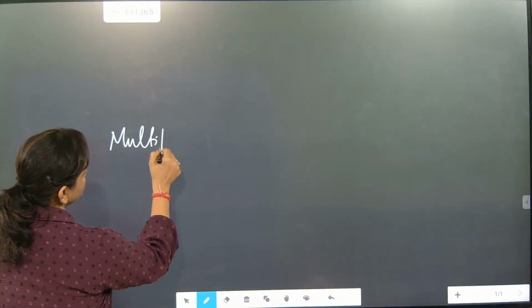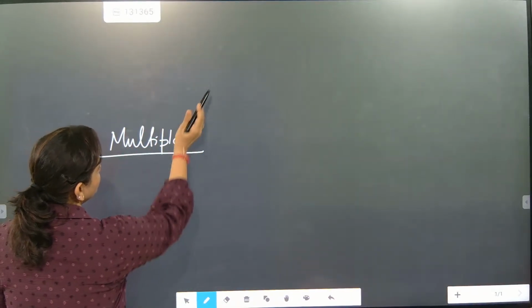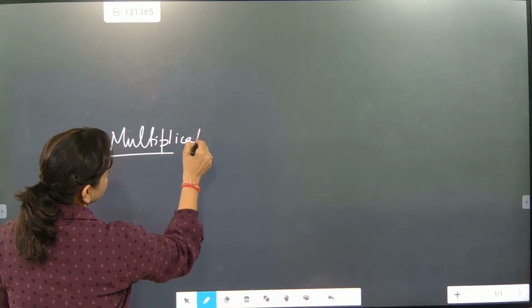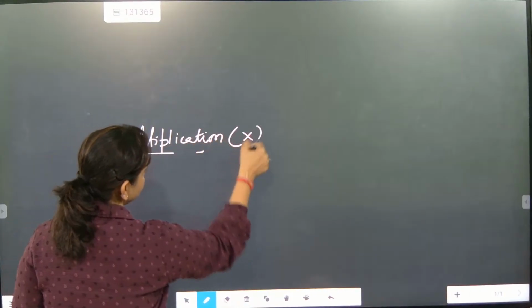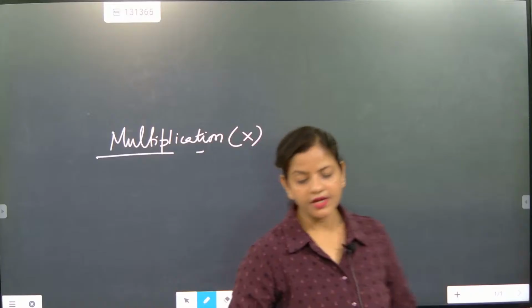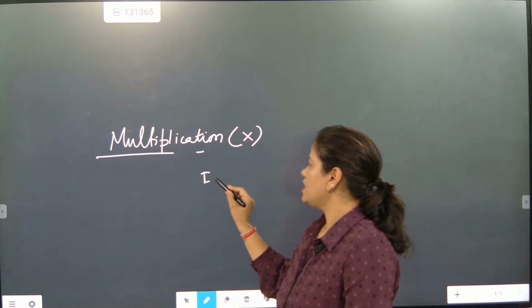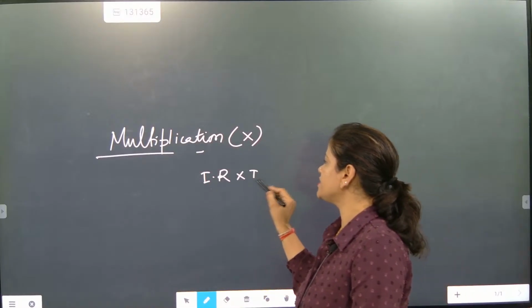Division and multiplication. Now we are going to use an operation. Which operation are we going to use? Multiplication. So when we are using the multiplication symbol between irrational numbers, just check this one out. Irrational into irrational.